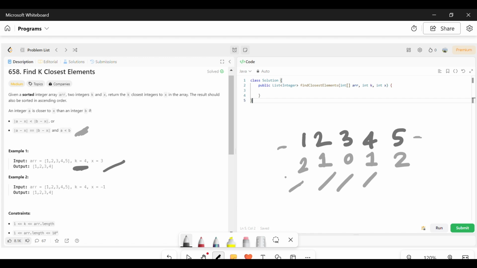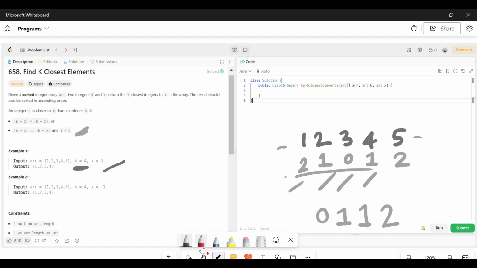And how we are coming up with the answer is, if you see that 1, 2, 3, 4 is the equidistance to 1, 0, 1, right? And suppose we are just picking up 0, 1, 1, and 2. I just picked up this.